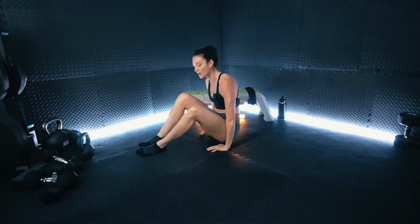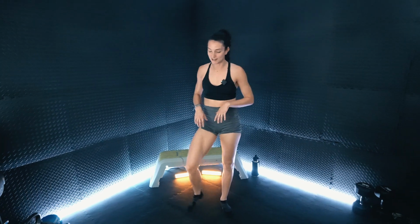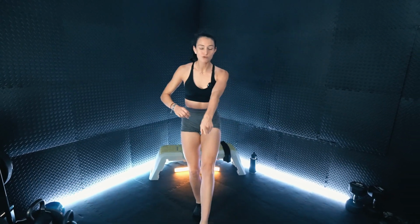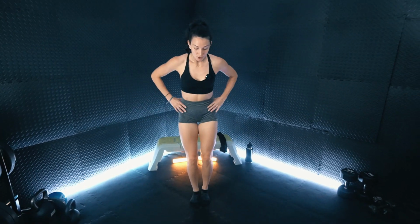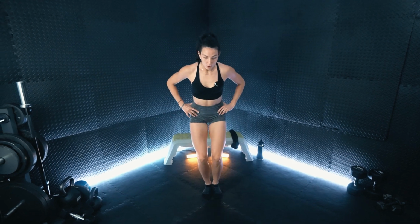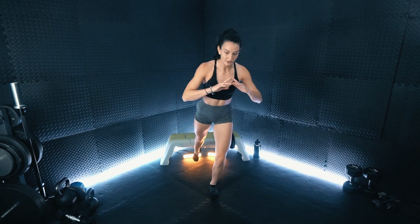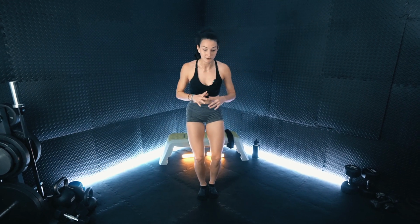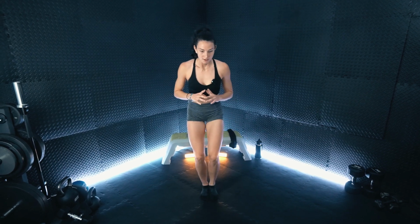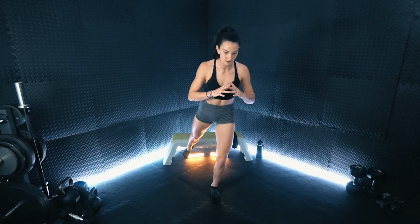All right team, we are quickly standing up and we are getting set for that alternating hip circle. So again, feet are together and we are reaching that leg out and around. Here we go, hip circle. Really making sure that we are staying in that quarter depth squat the entire time. Spreading the toes of that supporting leg, gripping the ground.